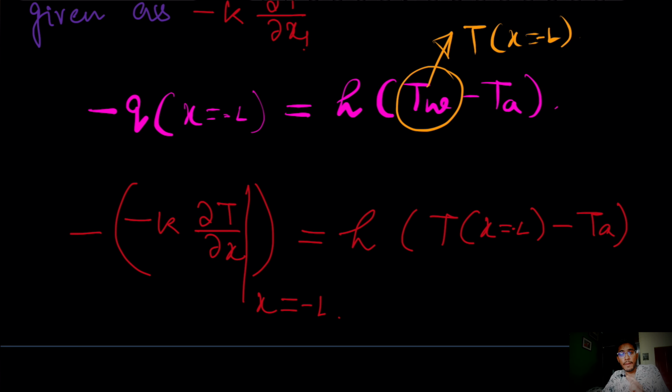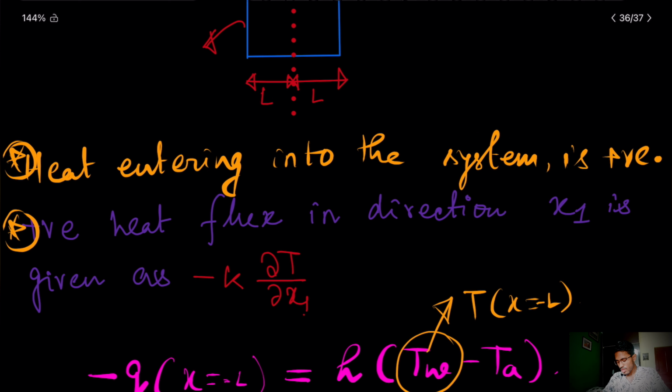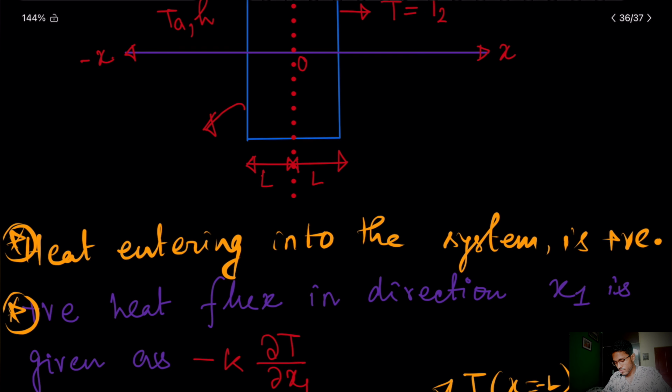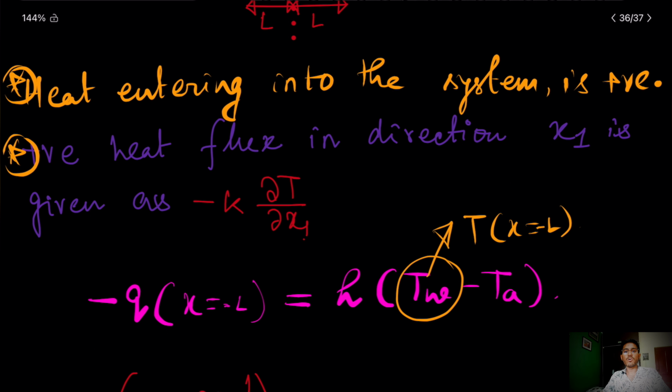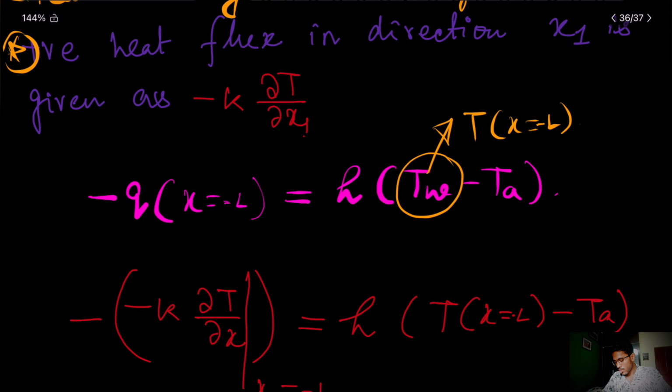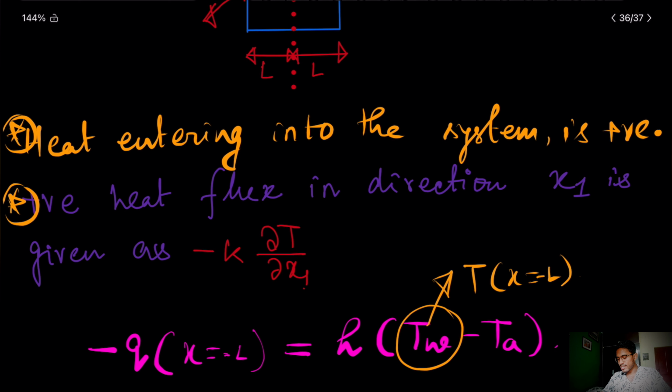I am explaining both the approaches again because this is very important. In future you will be studying advanced convection heat transfer. There also this confusion regarding the direction of heat flux is very prevalent. So to avoid that or to master that situation, you have to learn this. You could have taken your own convention, that is, heat entering into the atmosphere is positive. Then also you will get the same thing. According to your convention you have to change your sign of heat flux. So here you have to consider either of these two conventions.